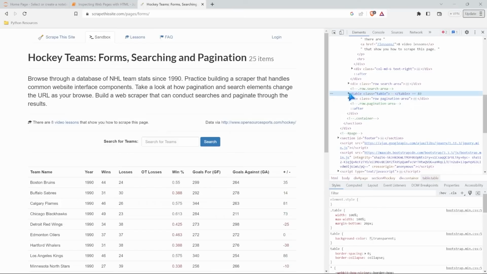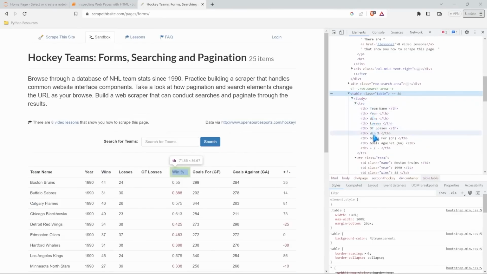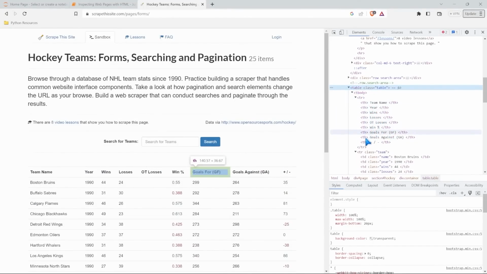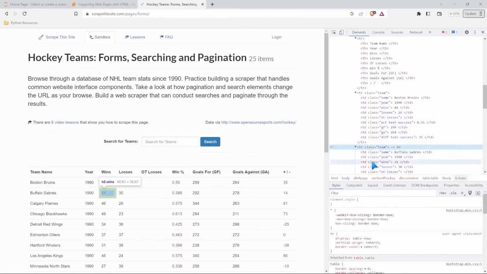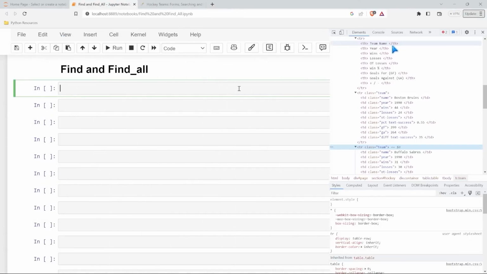Now, when we open it, it's going to have all of this information. As you can see, as I'm highlighting over it, we have these TH tags, then we have these TD tags, and even these TR tags, which is the individual data. This is something that we'll look at when we're actually scraping all of the data from this table in a future lesson. So this is how we can use HTML, how we can inspect the web page and see exactly what's going on under the hood. And then in future lessons, we'll see how we can use this HTML to specify exactly what data we want to pull out.